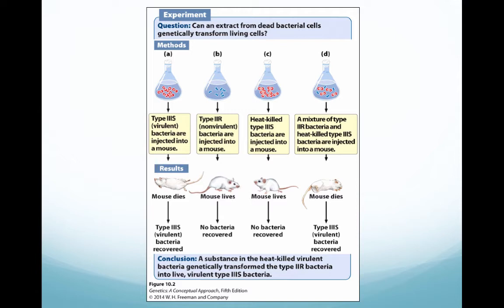And so when he was posting the mouse and collecting tissues of that mouse that died, that fourth one that died, he was able to collect blood, and in the blood he observed the live type 3 bacteria that was the originally infectious one. And this was not what he theorized would happen at all.